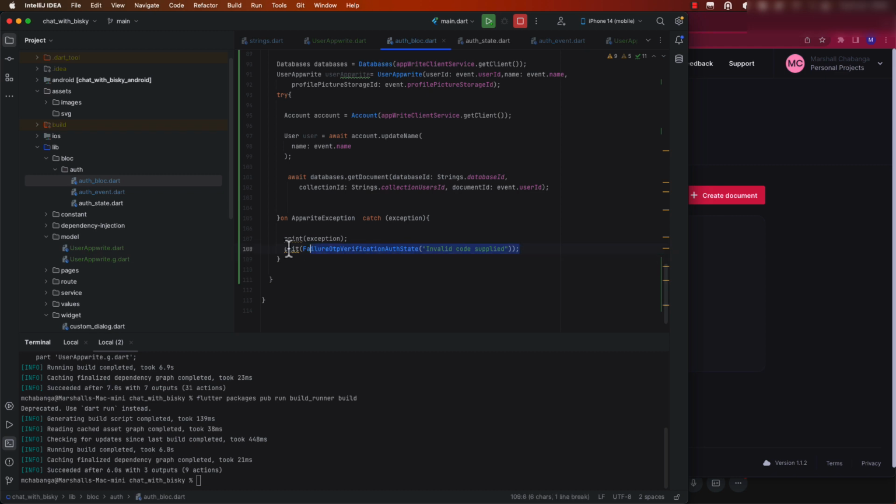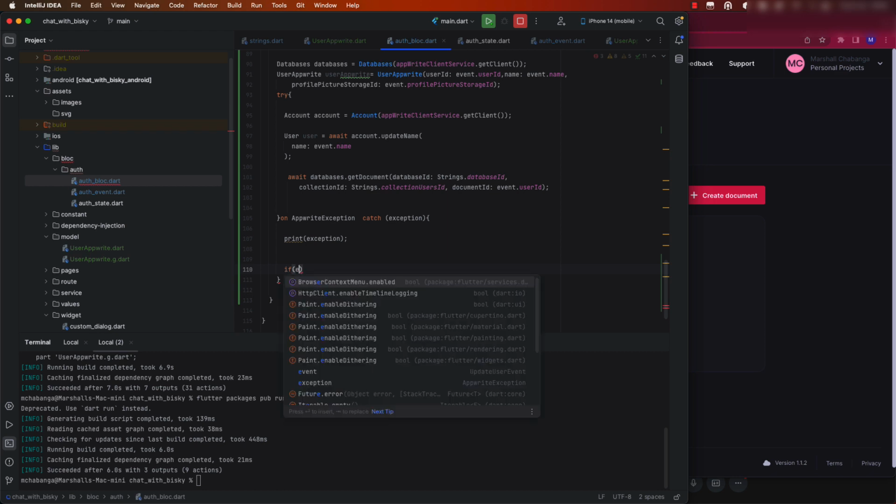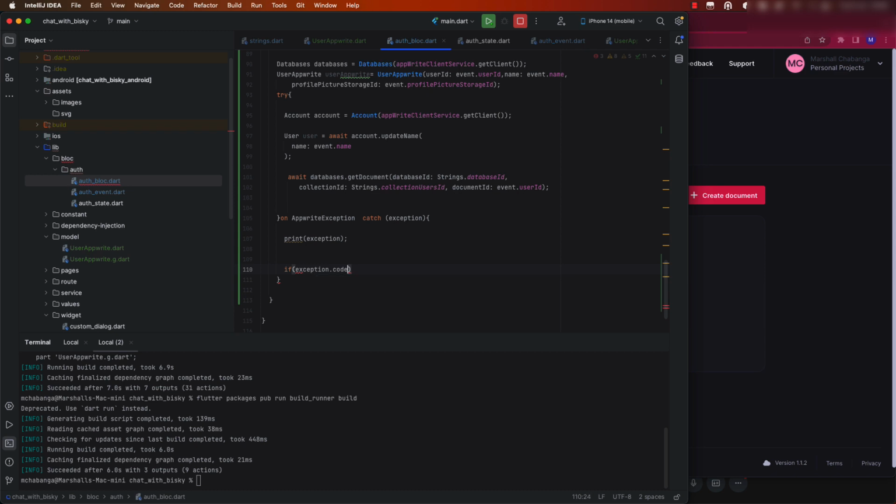If the exception code is equal to 404, it means the record does not exist, so we want to create it.